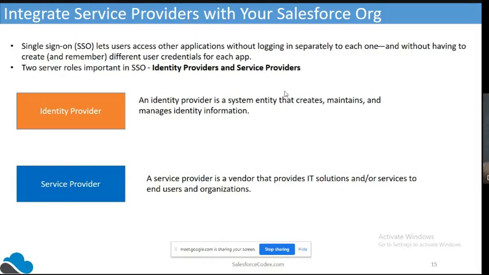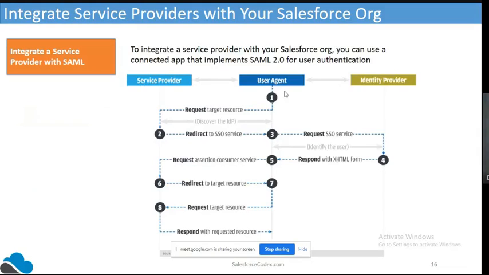So SAML and OpenID. OpenID authentication is really used when you are going with something like Gmail, another integration you are providing. Right now I'm giving you the small detail about the SAML integration. With a SAML service provider integration, you are integrating two Salesforce systems. So you have to create a connected app with SAML 2.0 authentication.